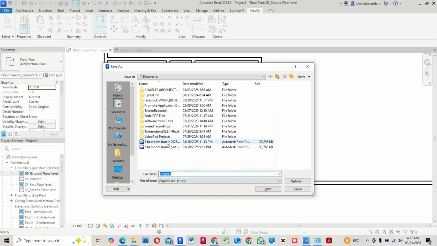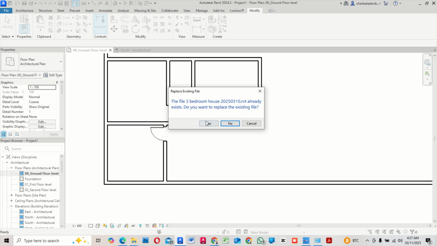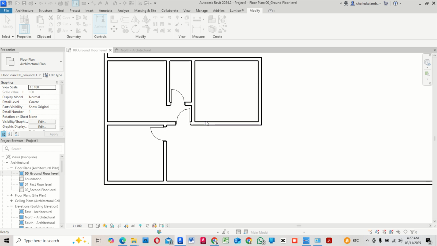So we're going to rename it as our 3-bedroom house, and the date if you want. Okay, you save it under My Documents, click save.